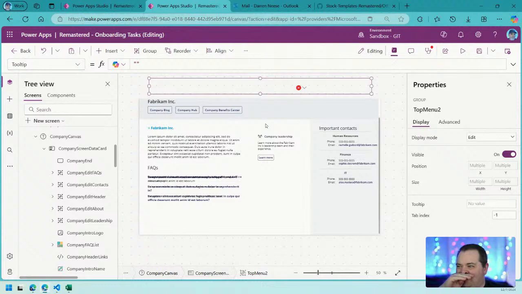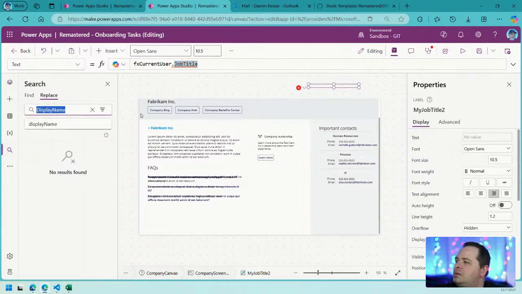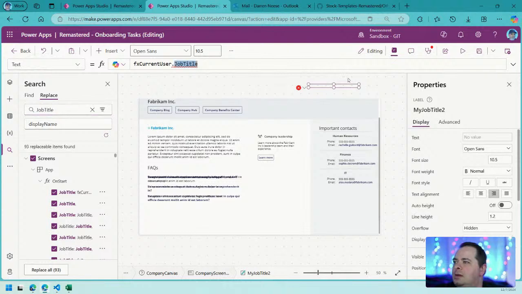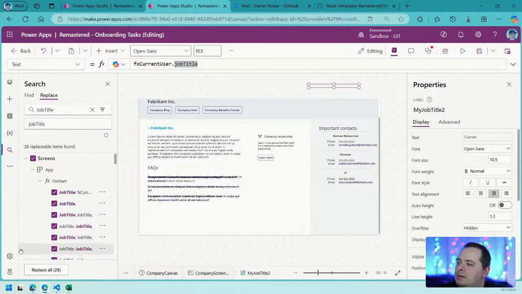Now, what's going on with this error? Okay, job title. Let's do a search for job title, because I think what we have is it is a camel case in reality there. So we'll say job title, and there's 93 of them. And we're going to match case. Now, if I say whole word, how does that? Nope, it's still 93. Okay. Well, this is good. This should fix quite a bit of things. I'm going to hit save to create a restore point before I do a massive one here.